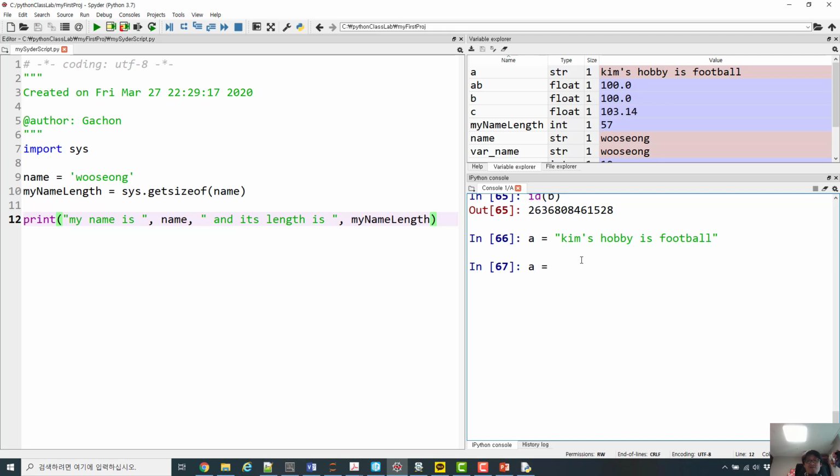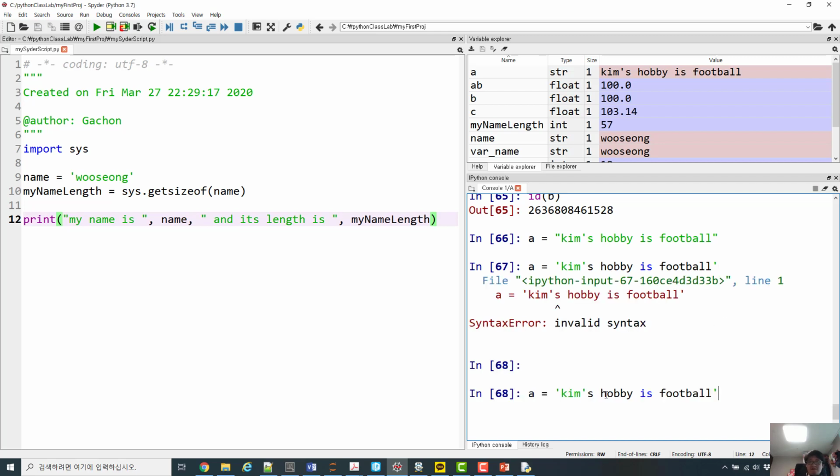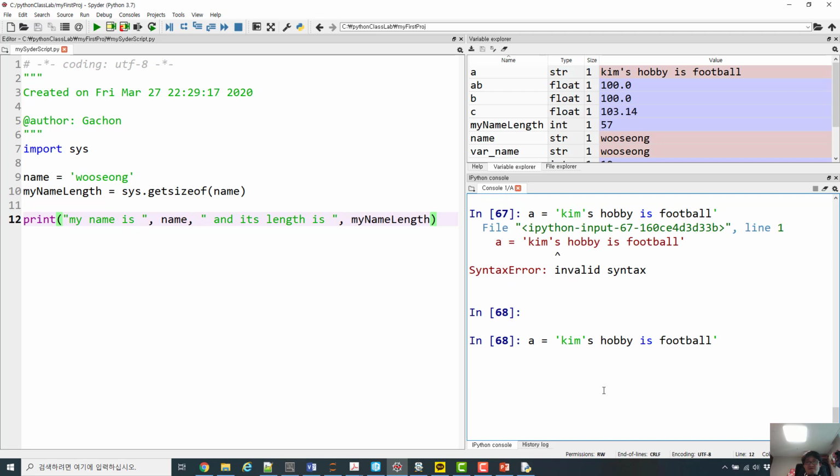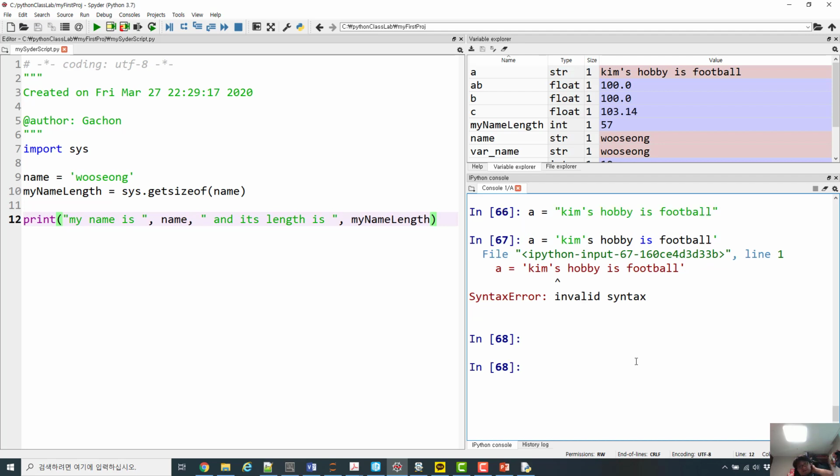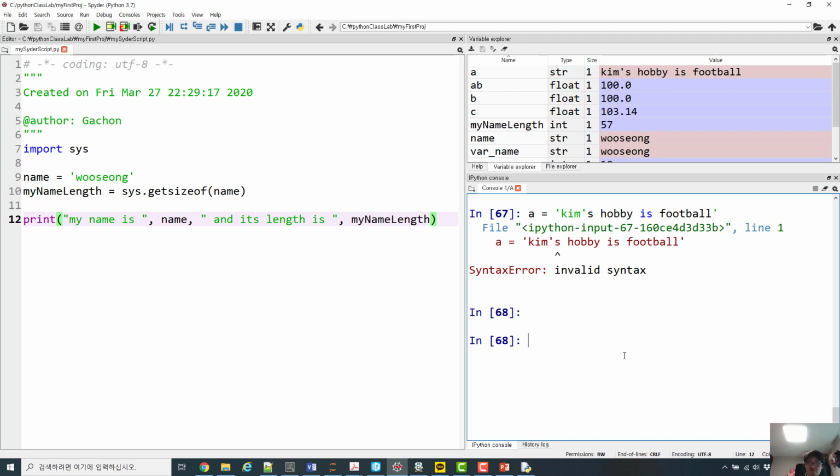Then if you really want to use just a single quotation, here if you type this sentence, it shows that something is wrong, right? If you want to reuse a previous input in the console, you can just use the up arrow like this.